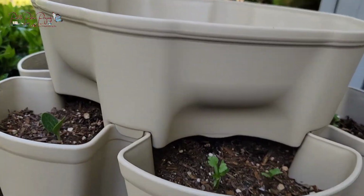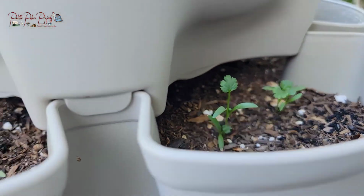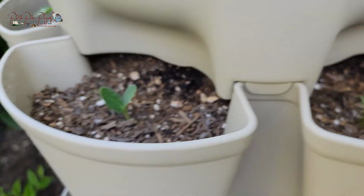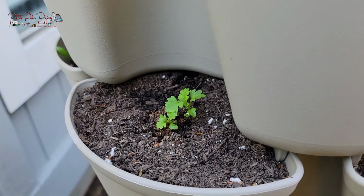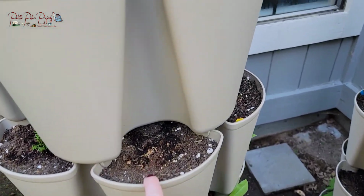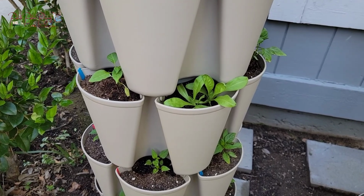So on this one over here, we've got cilantro finally started taking off a little bit. Look how cute those little leaves are. So almost this entire top portion is cilantro. This is a zucchini or squash. More cilantro. And then I've got feverfew and chamomile. One of my chamomiles didn't make it in the transplant, so I'm going to plant something else here by seed. And then more calendula.